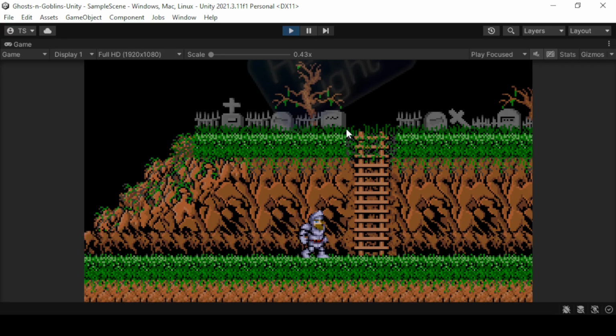But the game is starting to feel like a real Ghosts and Goblins now. At least now we can throw weapons. If you see this, maybe you can tell that it's on the right way to become a real Ghosts and Goblins. So we just need to fix the throw height now. I think I'll do that for the next video.